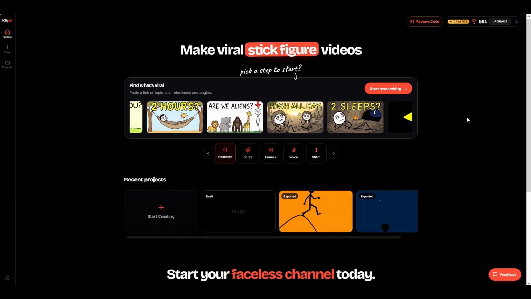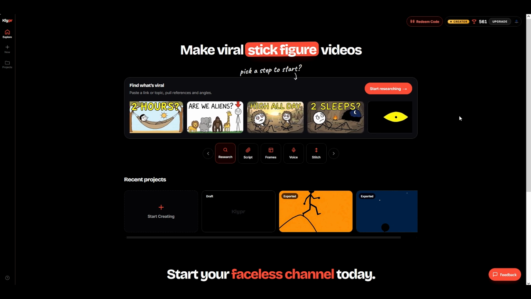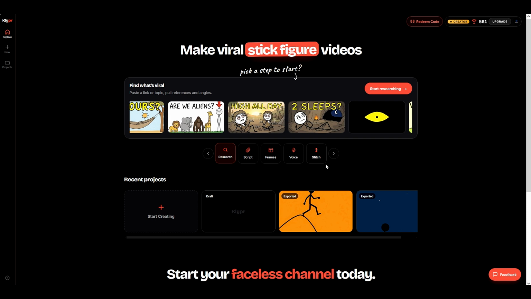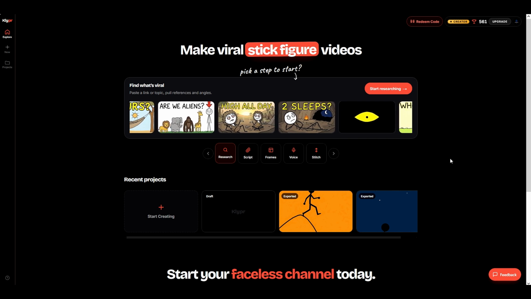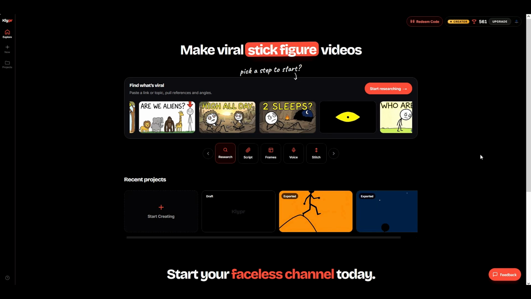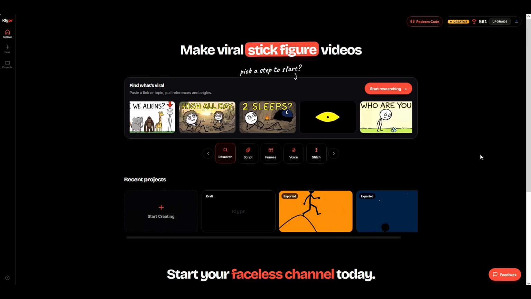This time too, we'll create the stickman animation video, but the difference will be that instead of using the prompts automatically generated by the AI, we'll write the prompts for each scene ourselves. This way, you'll be able to see how giving your own custom instructions lets you get even more control over the images and the final video.